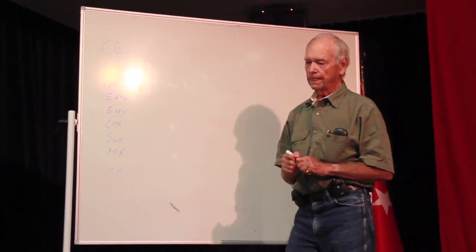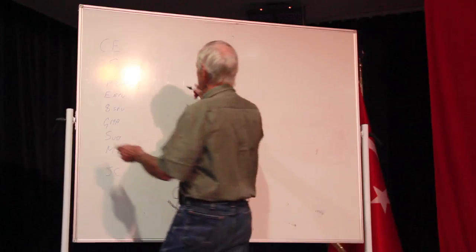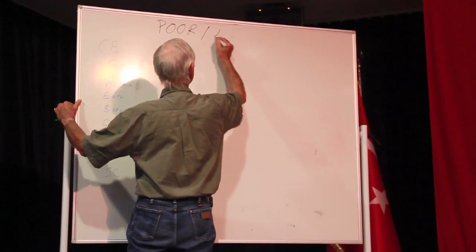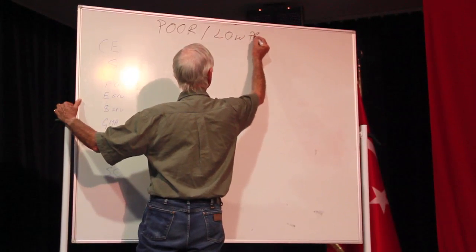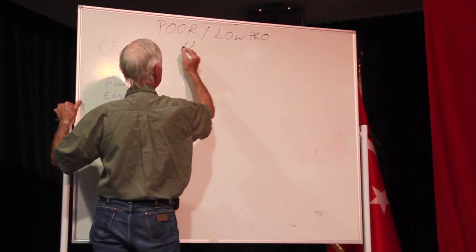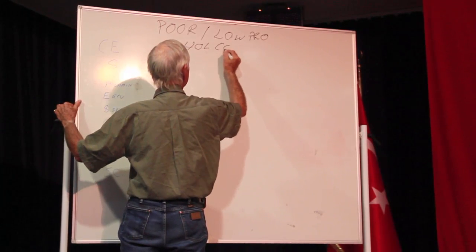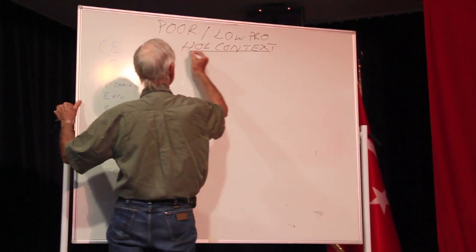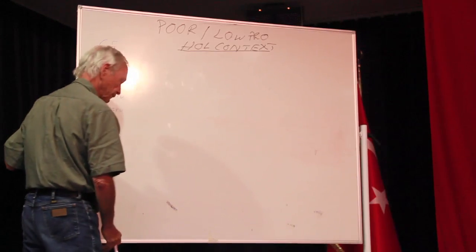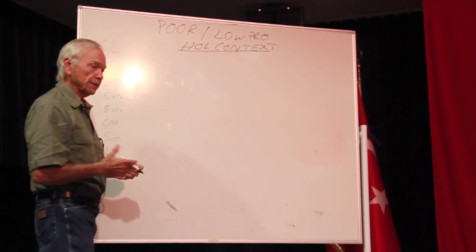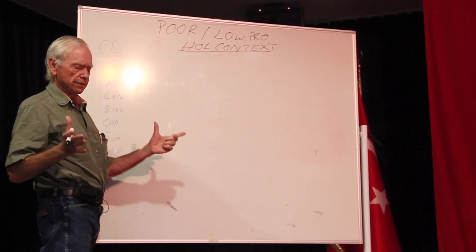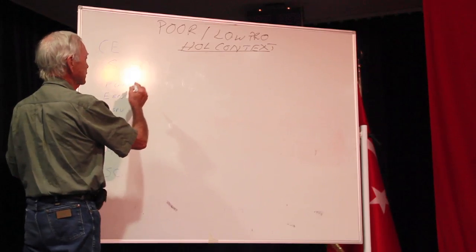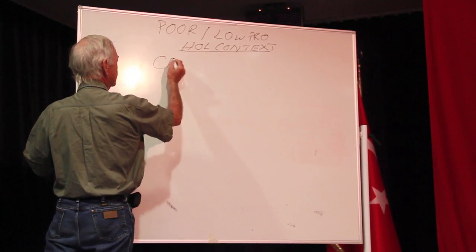What we would do is, let's say we are at the moment relatively poor, relatively low production. That's our situation. Let's say we now have a holistic context that we're going to use. Now, when we do this filtering, often you'll just do it common sense, but if it's a difficult situation or there's a group and you want to all be in harmony on it, we'll come through the filters. And the first one we will ask is cause and effect.